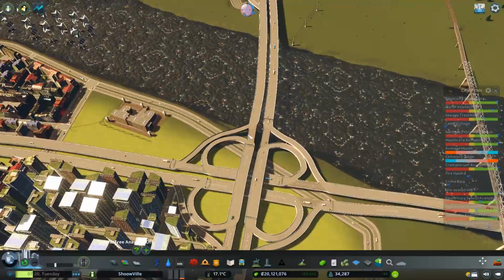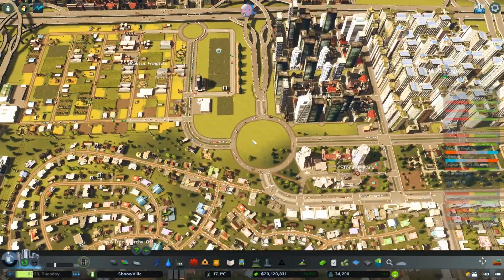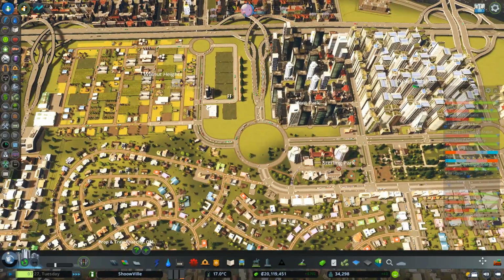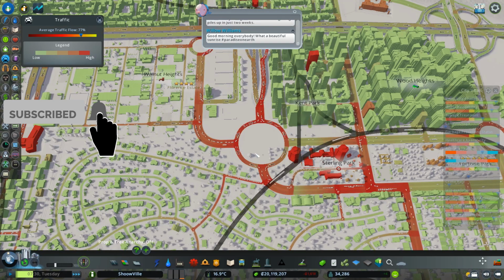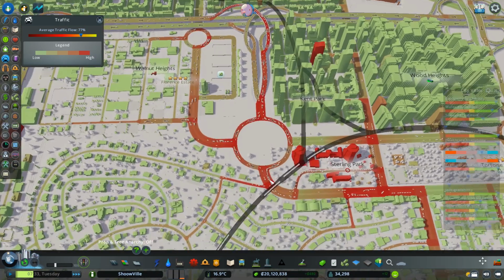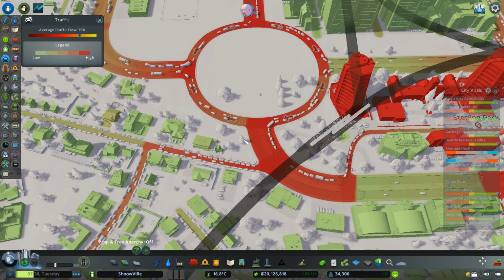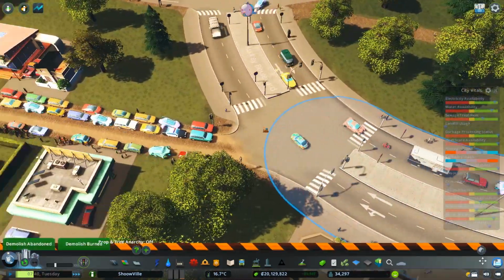Not that we had a lot of issues with traffic getting into the city. We've done fairly well with actually managing it, especially with this roundabout. There doesn't seem to be too much of a traffic flow issue. When we have a look at our traffic flow, it's at 77%. This is just very busy, but it's all flowing. It's backing up a little bit here now, probably because we've actually got people moving in. Yeah, most of them are going down this way and into our residential area.